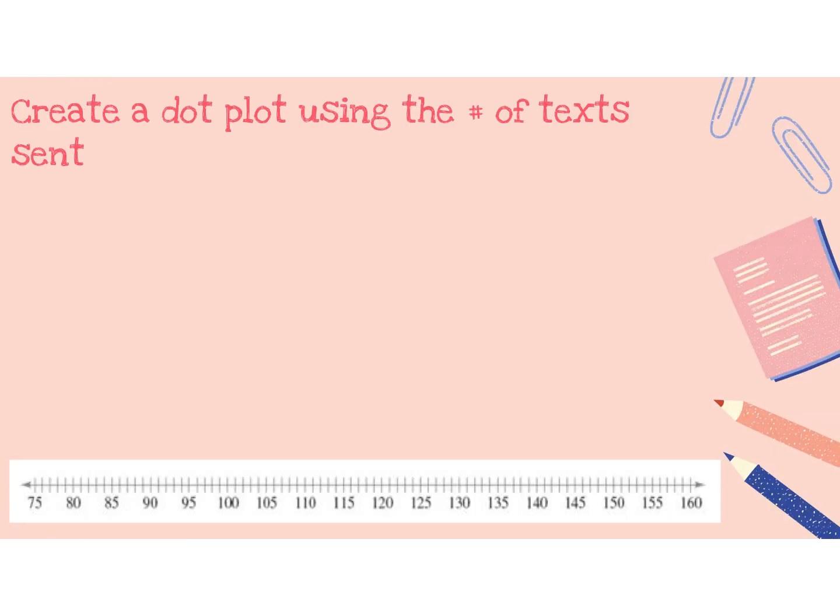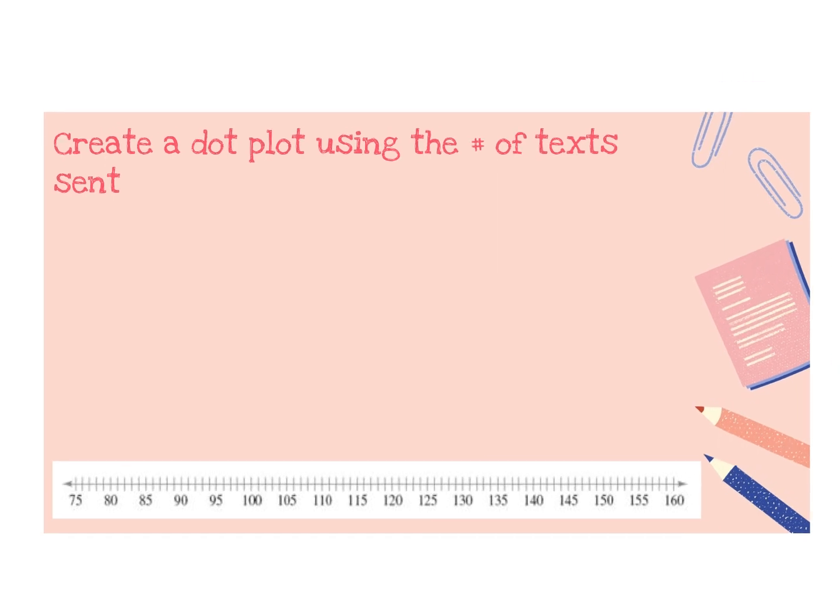So right here we are going to take our information from our stem plot on the previous page and we're going to graph it on this dot plot. So our smallest number on the stem plot was 78. So that's the first place we'll put a dot, right here at 78. Then we have one at 105, one at 108, 3 at 109. If you guys want to pause here and go ahead and use that stem and leaf plot to fill in the rest of your dot plot and then come back to check your answer.